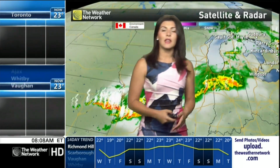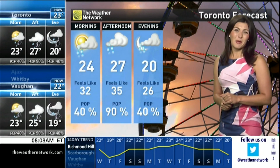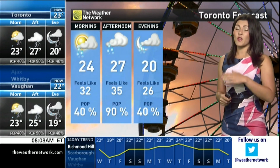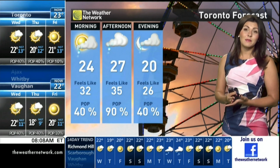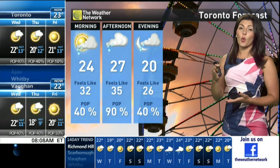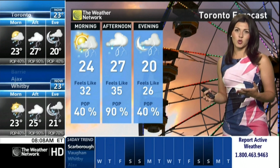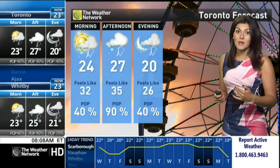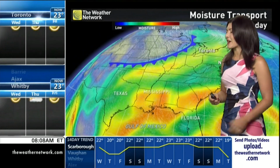So if you're off today and you're thinking, okay, I want to go down to the CNE, check it out this year, today is really not the best day to go, to be honest. If you're going to be on the outside a lot for today, you're going to be dodging those thunderstorms. At times they could be very heavy downpours. The winds are going to be fairly strong out of the southwest. So today, not the best day for outdoor activities, but there's a lot of weather to come this week where you will be on the outside. You'll want to be on the outside. So we'll break that down.